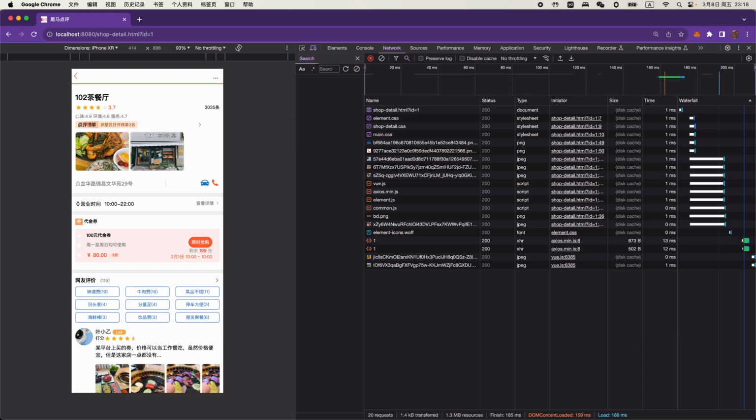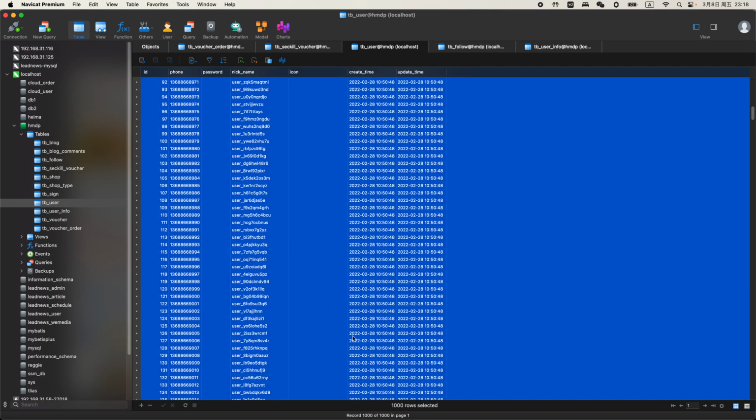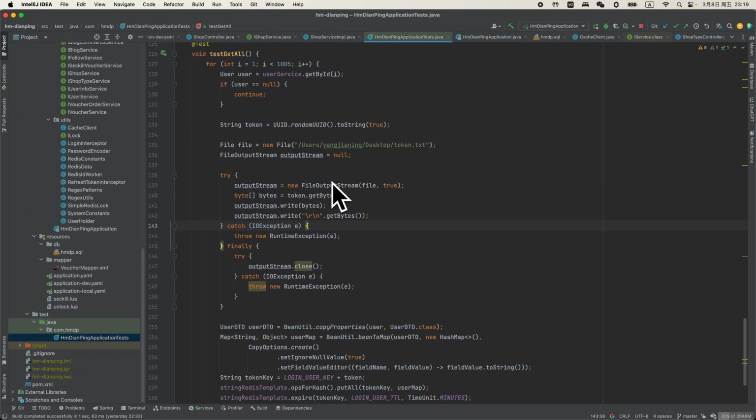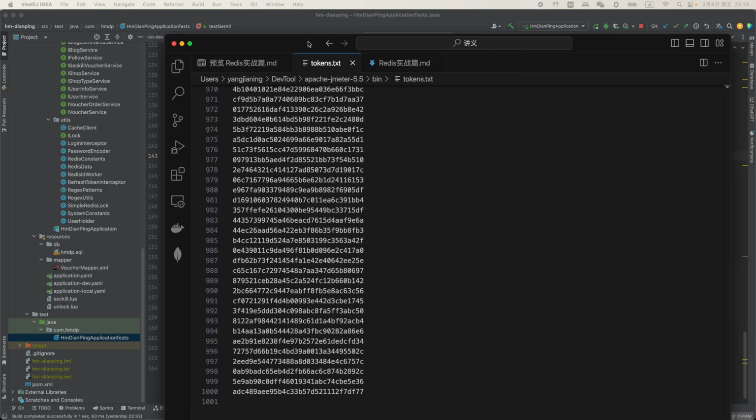Then to test 1000 accounts placing orders at the same time, I'll create 1000 accounts in my MySQL at once. 1000 rows selected. And use this test program to generate the corresponding tokens of these 1000 users to write in this field.